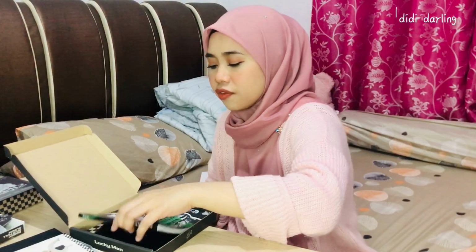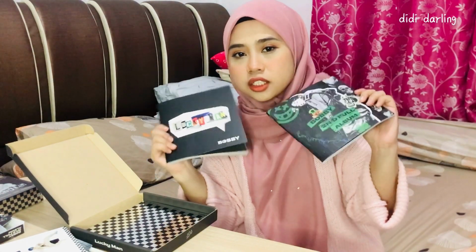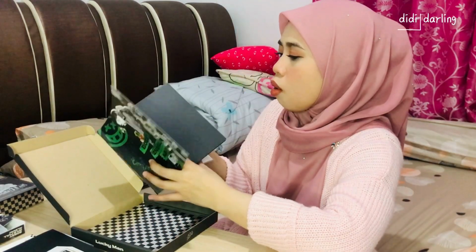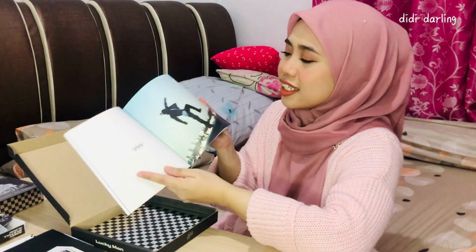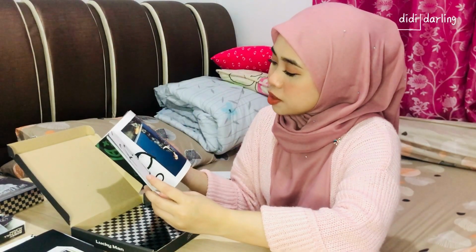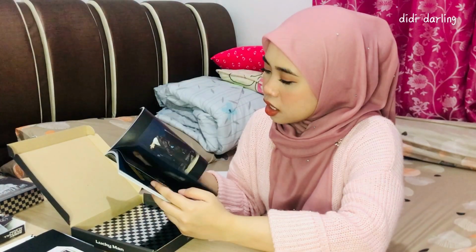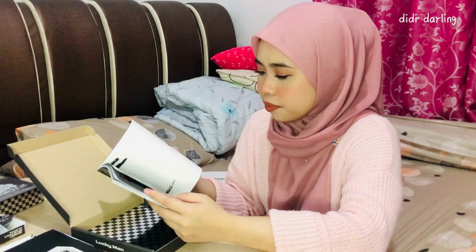Yeah. Then we have the photo book. Oh, this one is nice. This is the photo book from version A and this is version B. So, I think I love this one better. Whoa, nice one. So the concept is mirror? I think so. So this version, I think, is more like dark concept. Things like that.